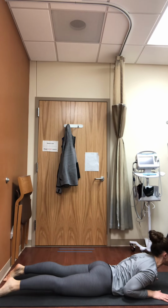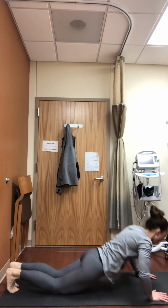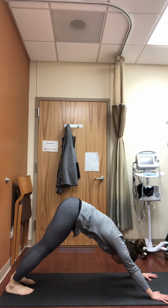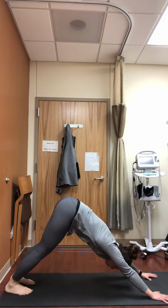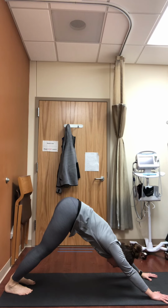Lift your heart, pause. Couple of breaths here. So just focusing in on opening the chest, activating the back body. Baby back bend here. Good. Exhale, downward facing dog. We'll pause here. Pedal out those feet a little bit. Just kind of allow yourself to be in your body, noticing areas of tightness or restriction. And just sort of being mindful of those places as you move today.